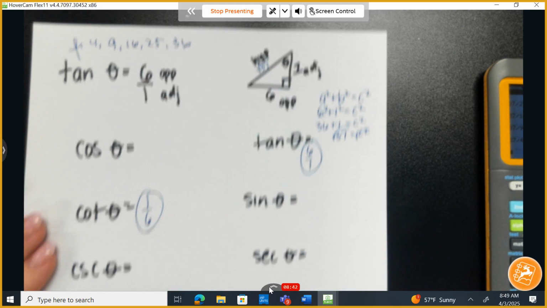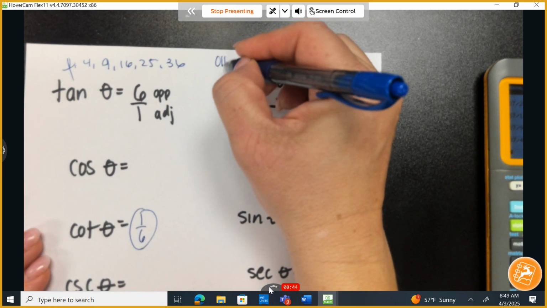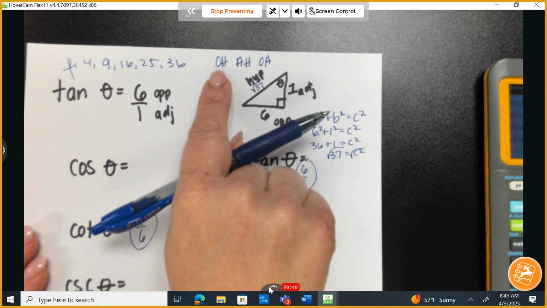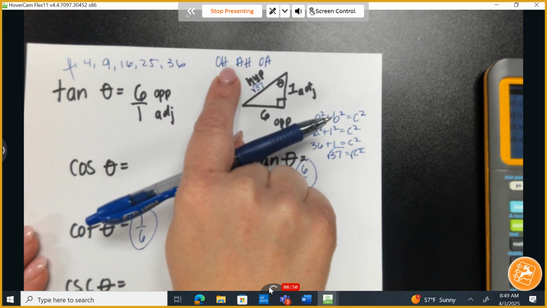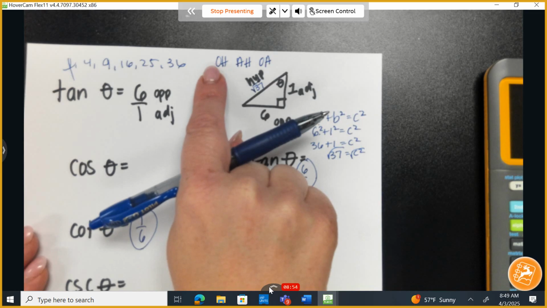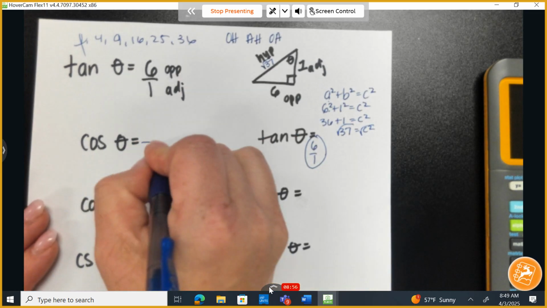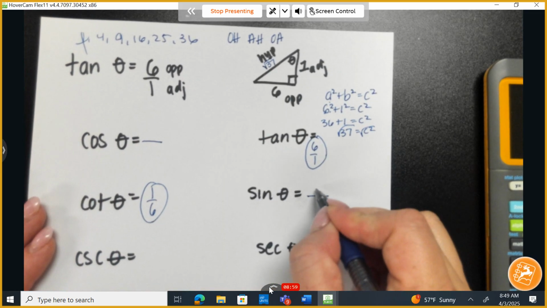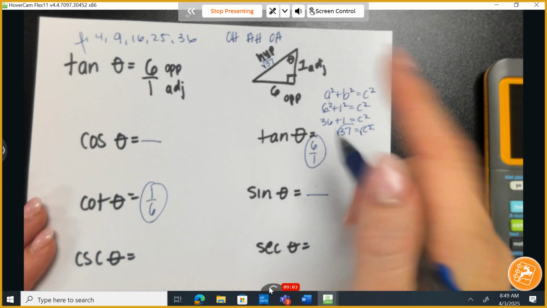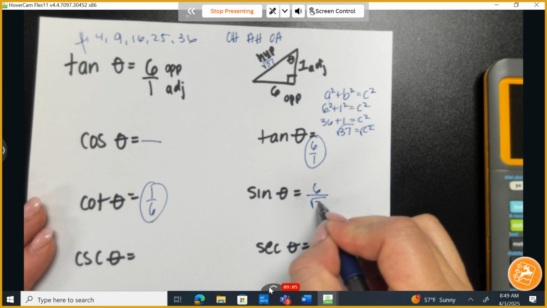Okay, let's go on to sine. So I'm going to write this just for my own benefit. Oscar had a heap of apples. So I know sine is opposite. It's a ratio. I'm taking 2 of the 3 sides of a triangle and I'm comparing them in this order. The opposite length over the hypotenuse. Okay. Find sine. Here it is. Opposite over hypotenuse. So from this angle, opposite is 6 and hypotenuse is the square root of 37.